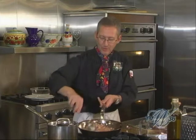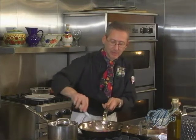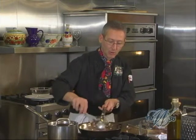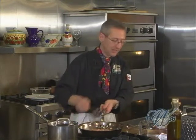So we have this pancetta. It's getting a little bit golden, along with the garlic, and in 2 more minutes we're going to add the peas.